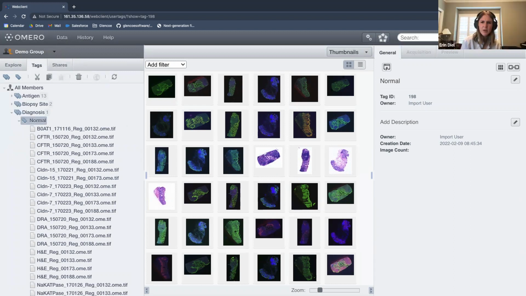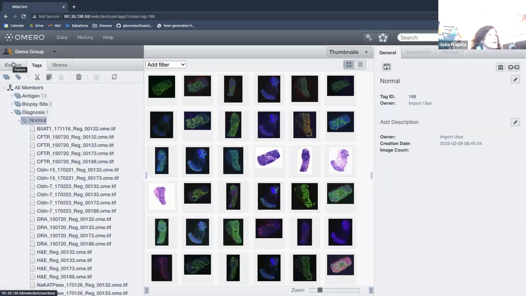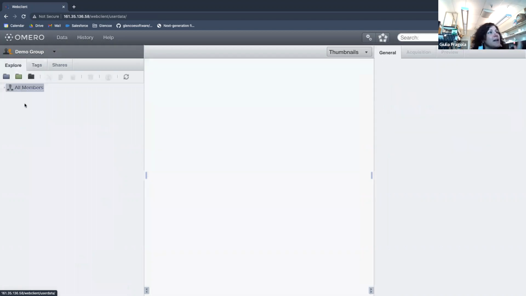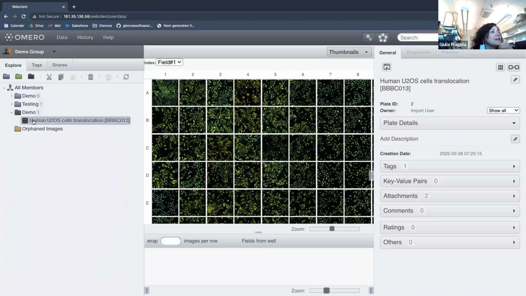Someone else was unmuting. Was there another question? It was me. It was kind of similar to what Wendy asked, is how can you tell the software actually what wells the image is coming from? Because I usually image 384 well plates, so I wouldn't manually do that.